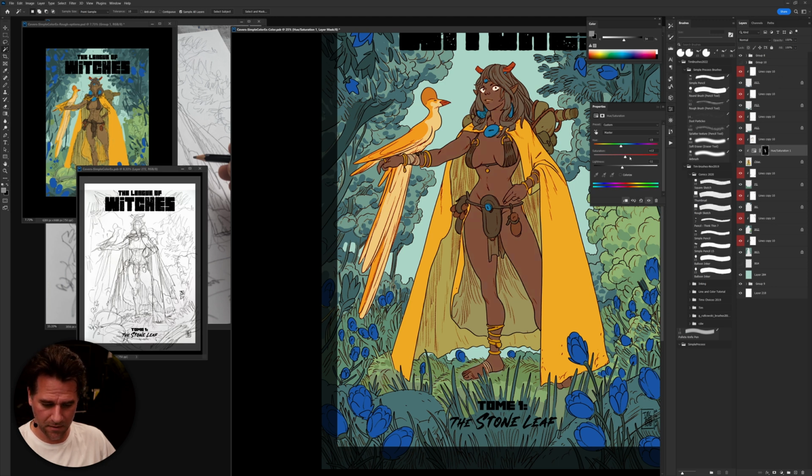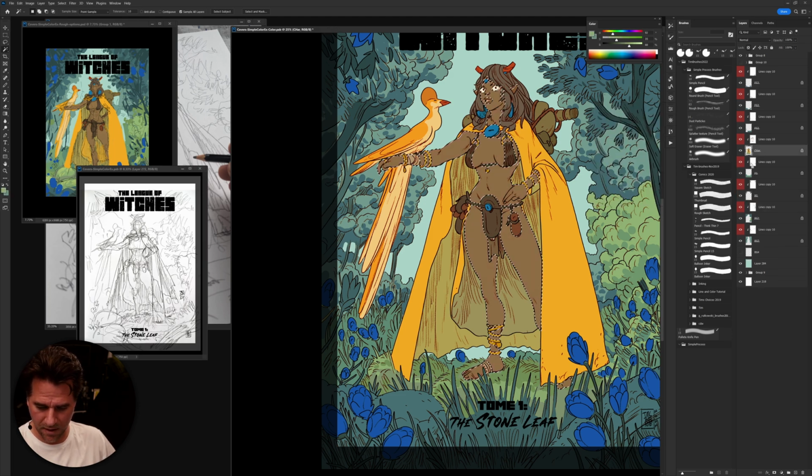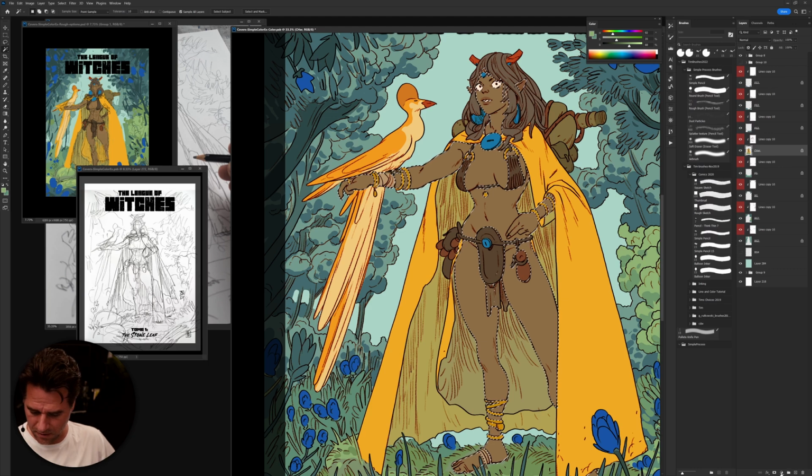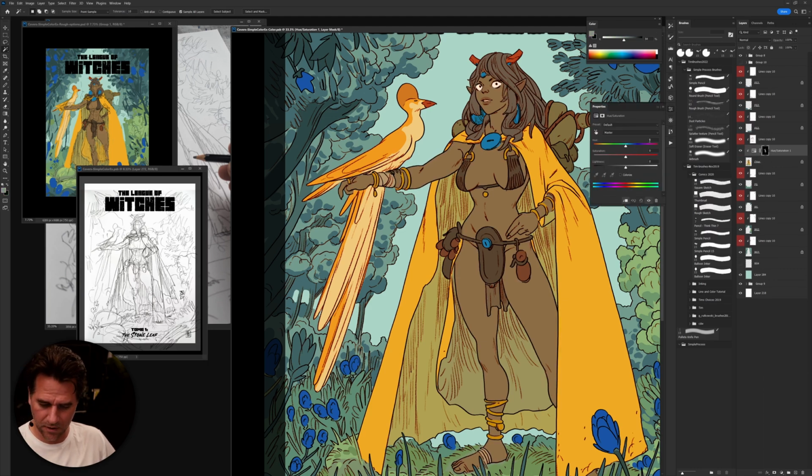I could make it darker. I think what I'll do, actually, let's go back and see if we can add in all these other little elements. I think that'll help us. So we're going to go hue saturation. This is going to allow us to really push the basics: make it darker, make it lighter.